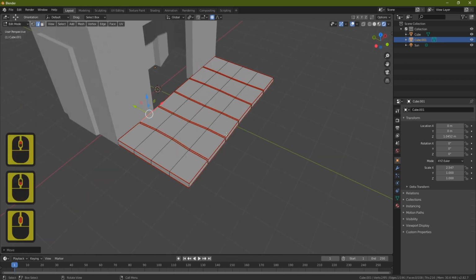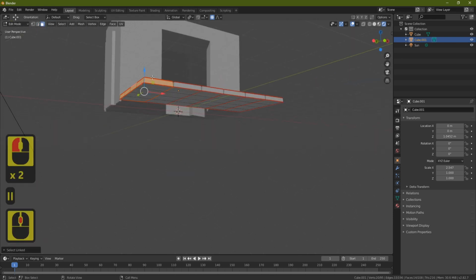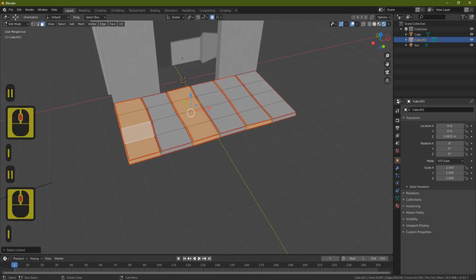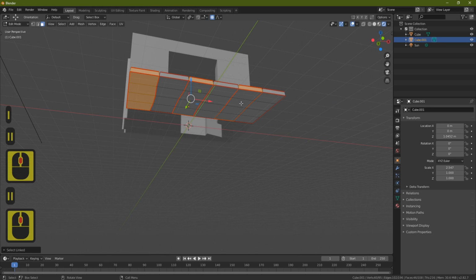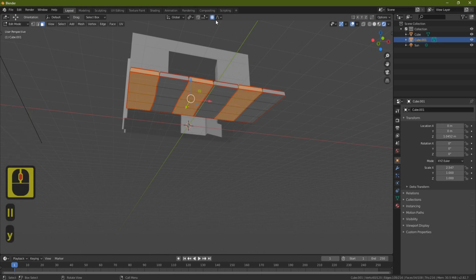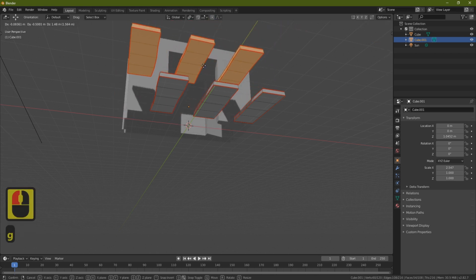And now I've done that, I actually want to split them up once more just so I can do this outside and this inside. So what I'll do is I'll come to face select, L, and I'll grab it on the sides and the bottom, and then I'm going to go down and just grab every other one on the top, sides and the bottom, and then I'm going to press Y again. And now if I take proportional editing off and I press G, I should be able to move them exactly like that.